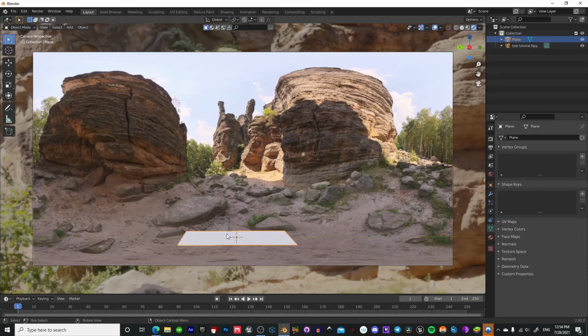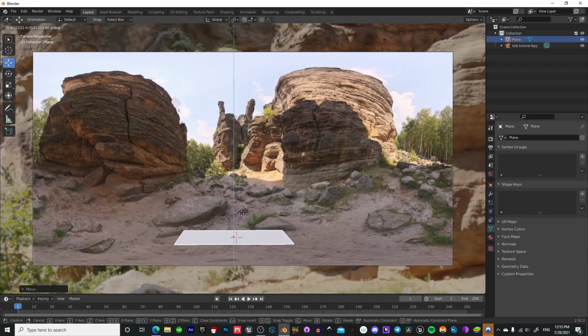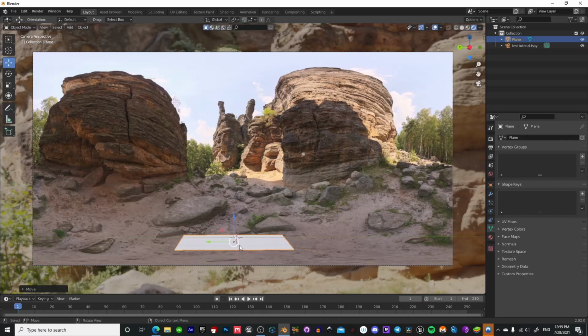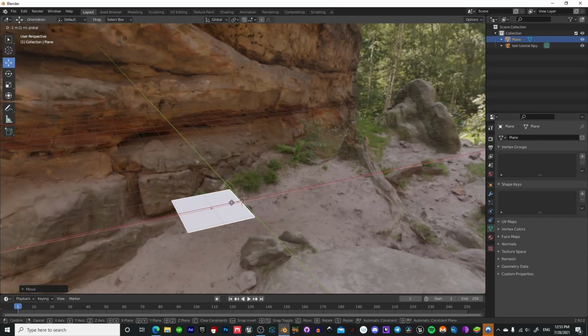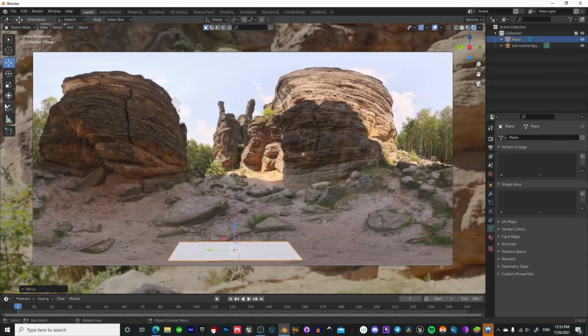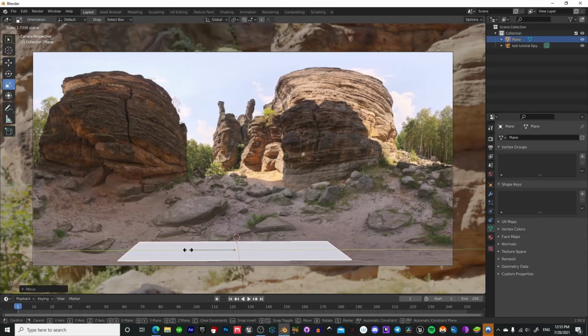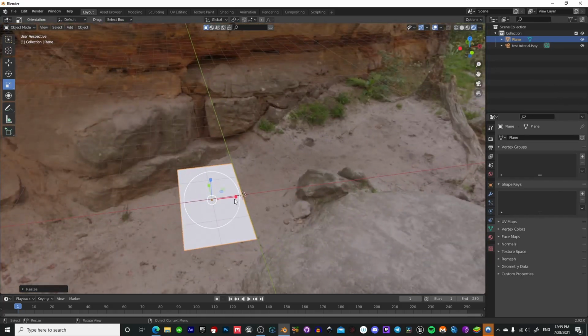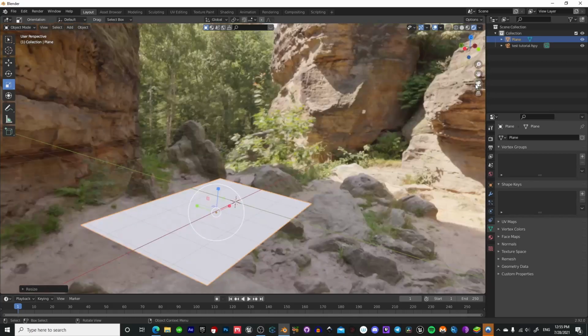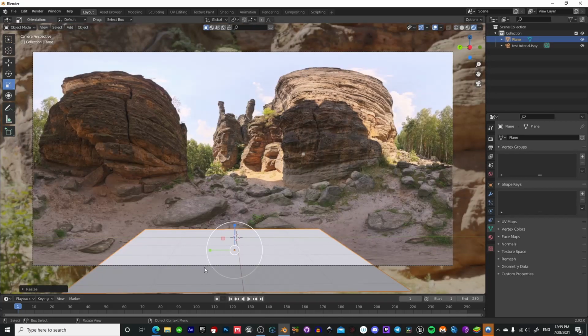So go ahead and add your plane in, and we can see that it's lined up with the ground pretty nicely. It doesn't have to be perfect, because you can always realign it. So if we hop out of here, we can move this back a little bit, and there we go. Now it looks a little bit better. Maybe scale it up and make it a little bit bigger. So go ahead and import your object or your 3D model.